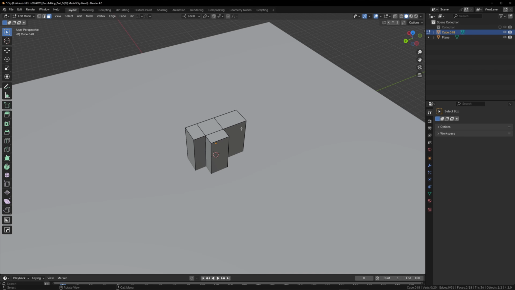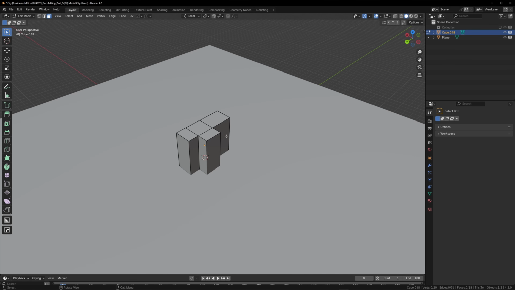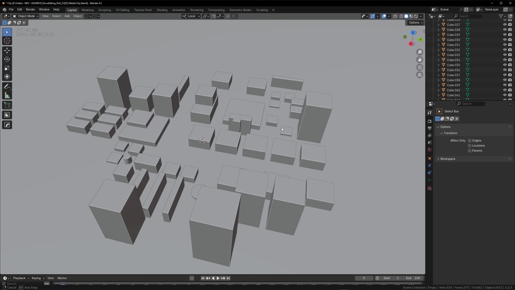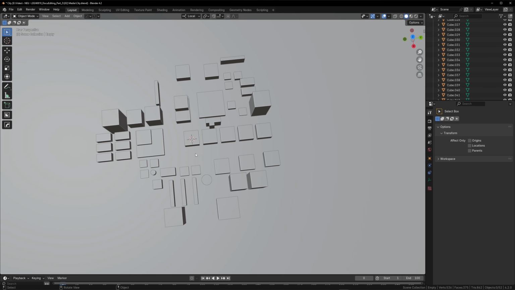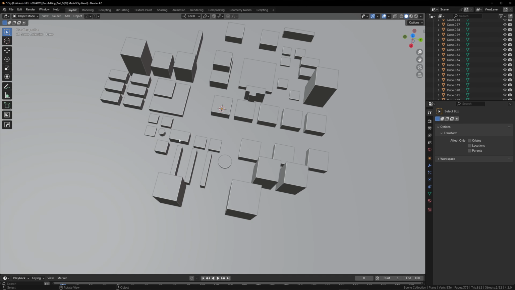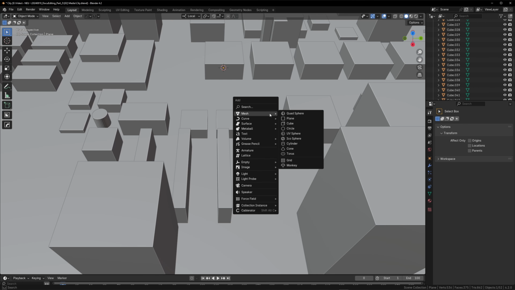For a basic city scene with a lot of buildings, I think this is enough to create the illusion of a complex city. We don't need to model windows or any smaller details. So let's go ahead and model a few more of these. So that's what I did. And I arranged them in a city-like manner, and I created this spacing for a street. I kept them quite simple, and some of them I've copied to make a little grid. What I also did was adding a few round shapes like these. You can do this by pressing Shift A and adding a cylinder mesh.